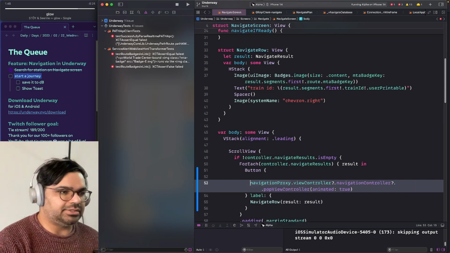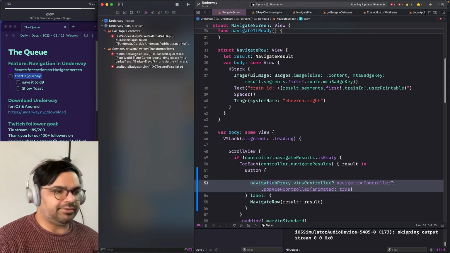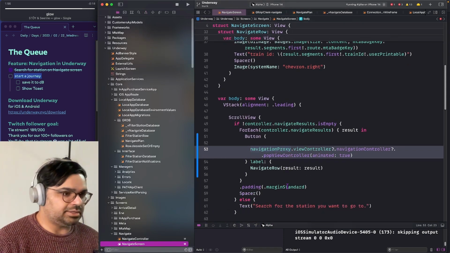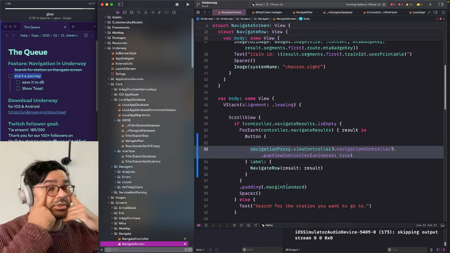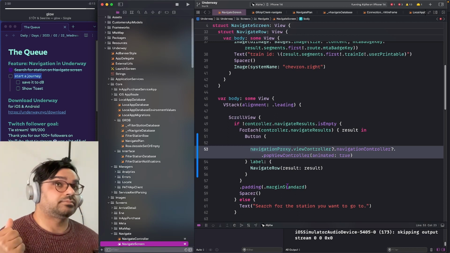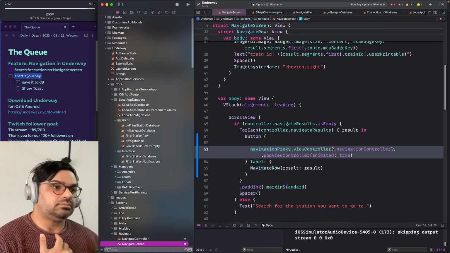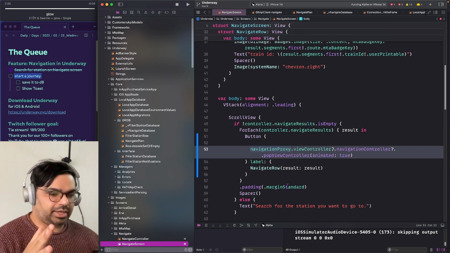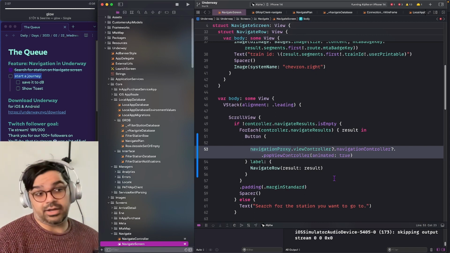I don't know. This is weird, right? I guess because I have this navigation proxy thing set up, and I wonder if there's a better way I could do it. But that's okay for now, perhaps.